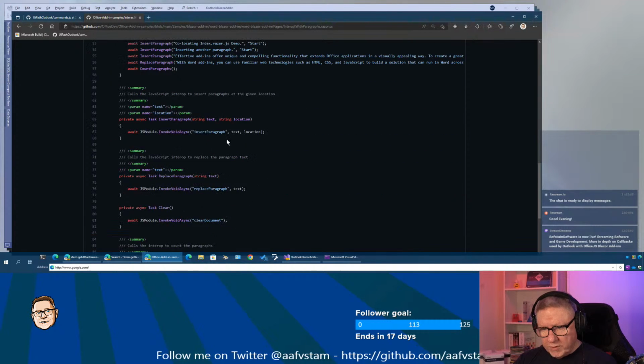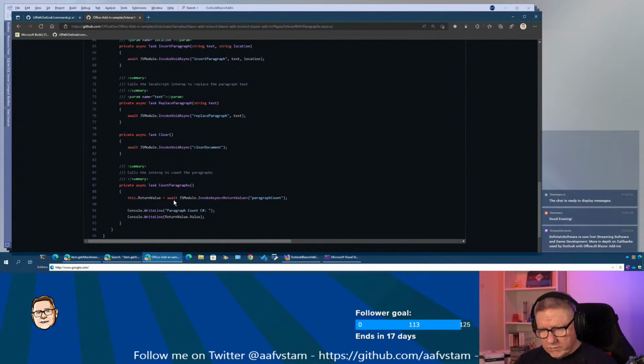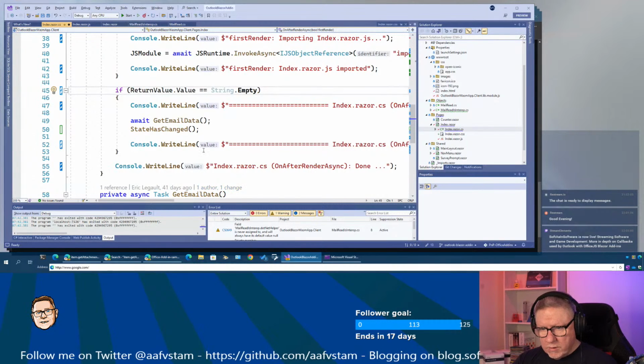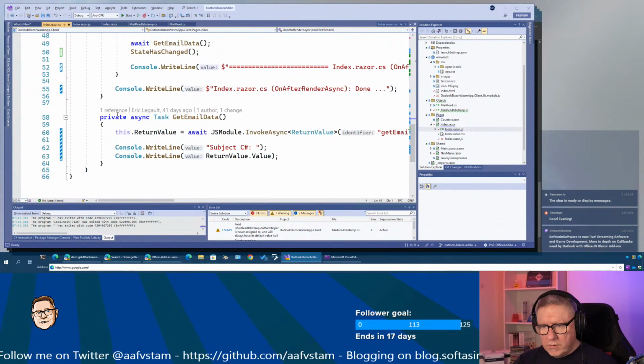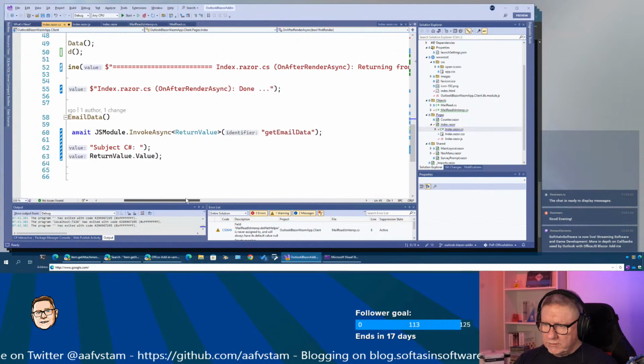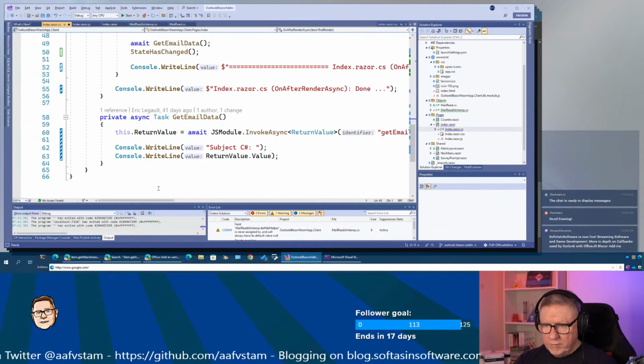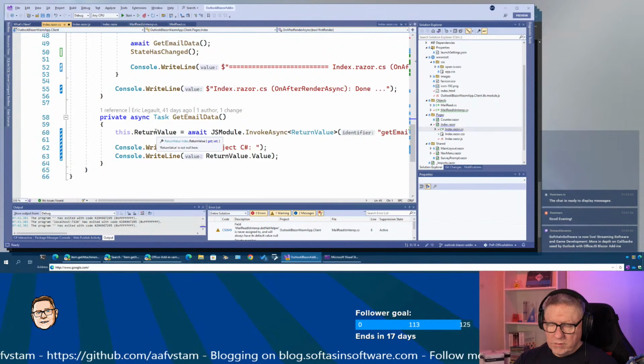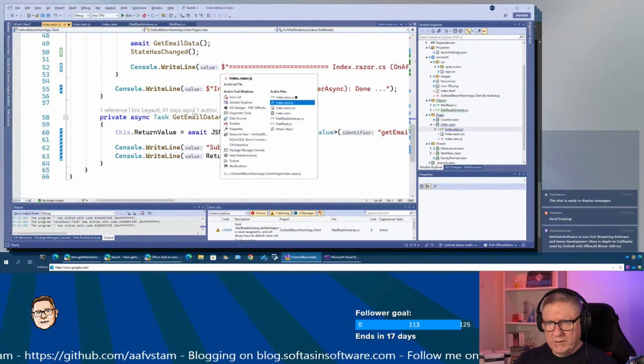Let's do count paragraphs in here. And let's get a return value from get email data. So let's go back to email data then.